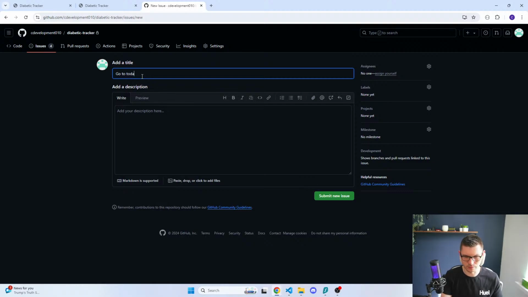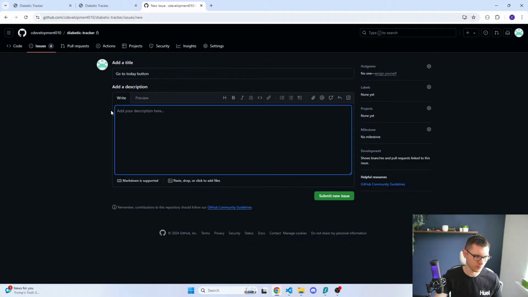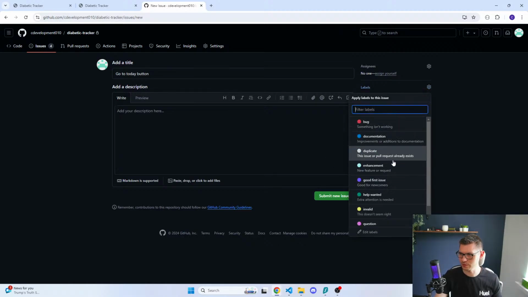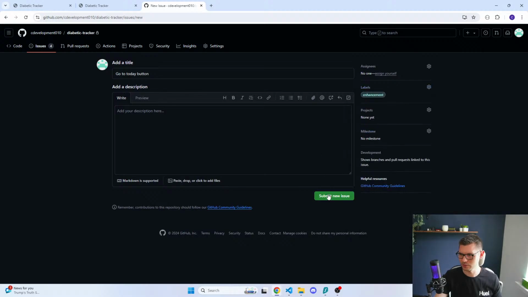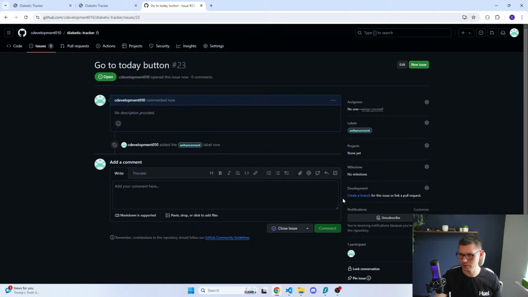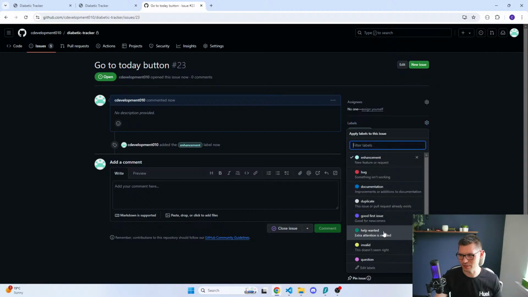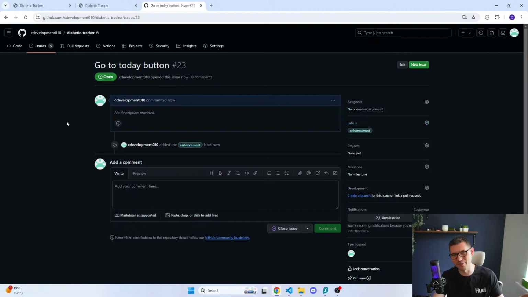Go to today button. Labels, just an enhancement. Submit. I can't really say good for first issues or help wanted because this is a private repo.